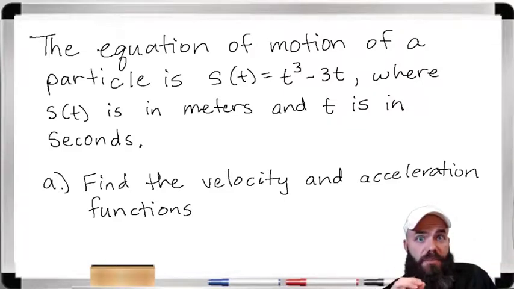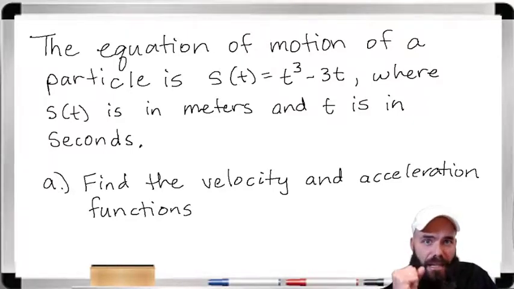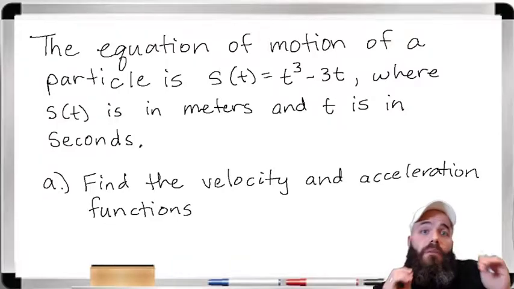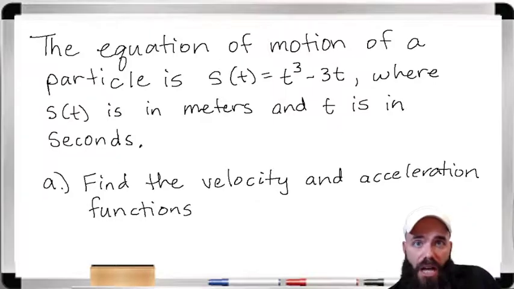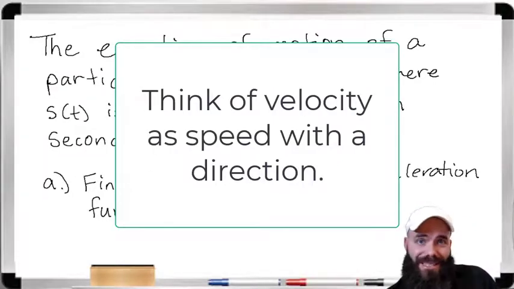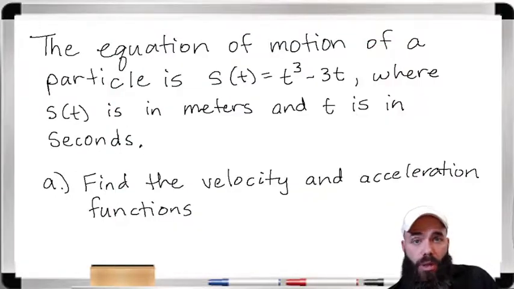But at a very specific moment in time, your speed is exactly 55 miles per hour or whatever, 57 miles per hour at an exact moment of time, right? The speed is the absolute value of the velocity. Velocity is either positive or negative, and the sign of the velocity actually tells us quite a bit.